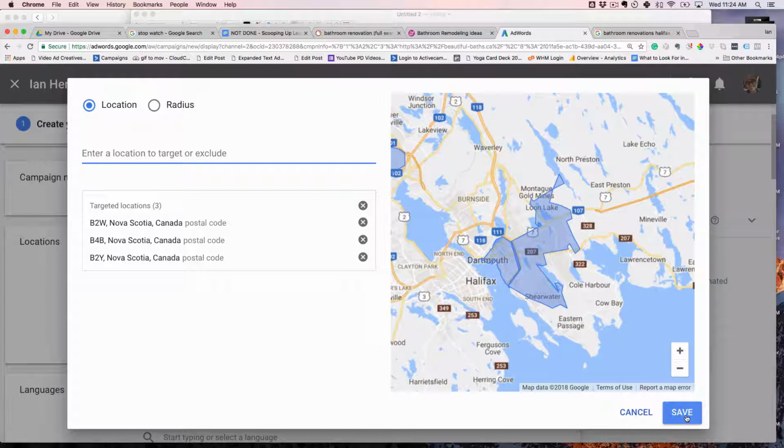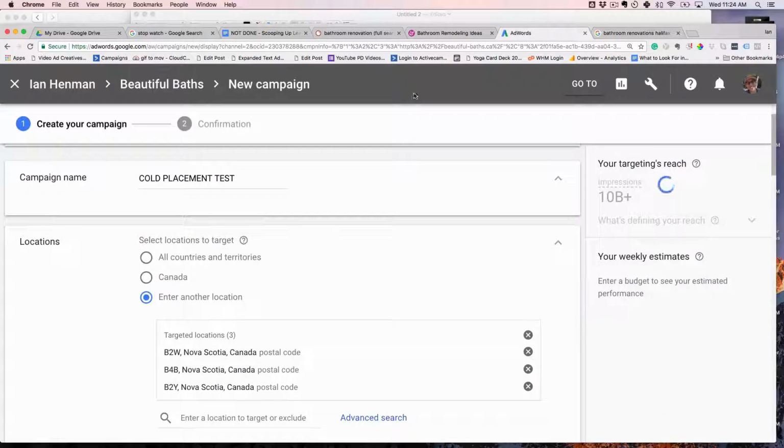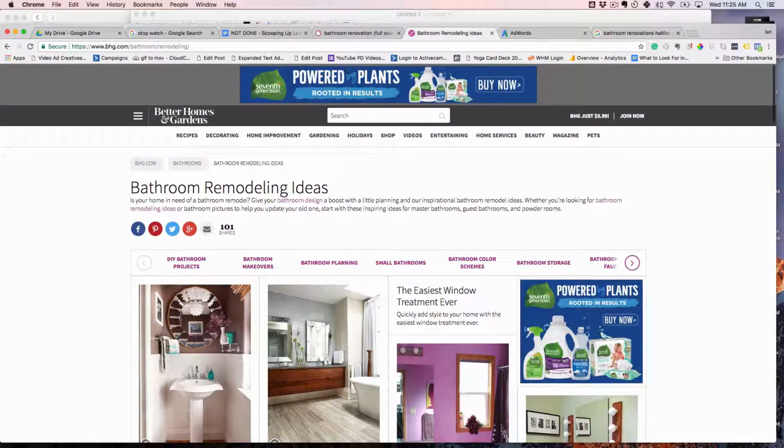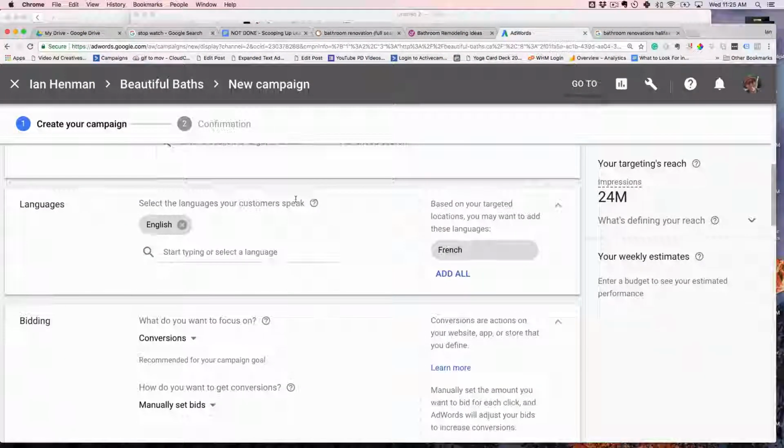The idea is you only want people that are in your surrounding zip codes and postal codes to see these ads. So you don't want to advertise on these particular websites to everyone who visits it. You only want to advertise on these sites to people who are geographically around where you can service that visit those sites. So for instance, if we're talking about this Better Homes and Gardens page, we want to advertise here and here in this area to people who are in our geographical area that are looking at this bathroom remodeling page, right? Okay, so that's fine.